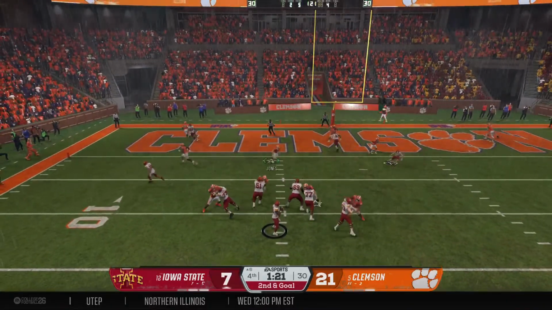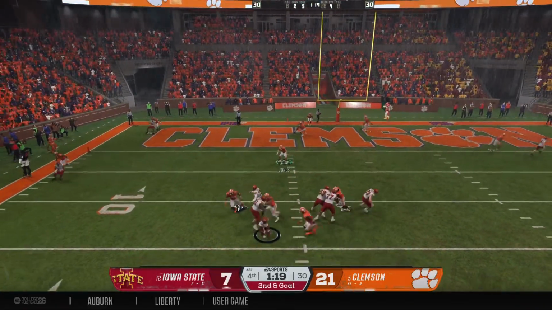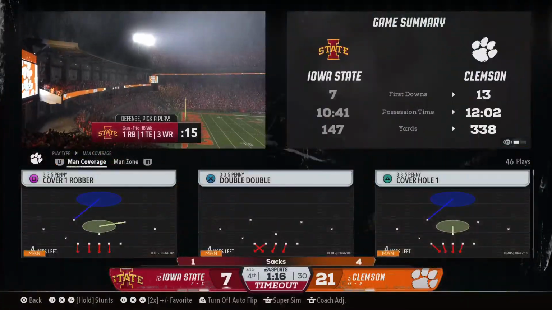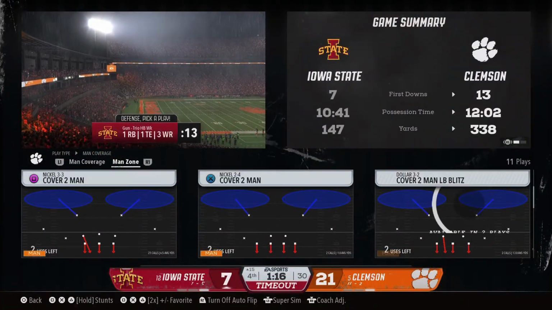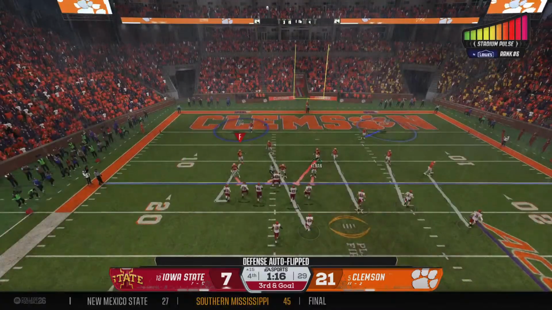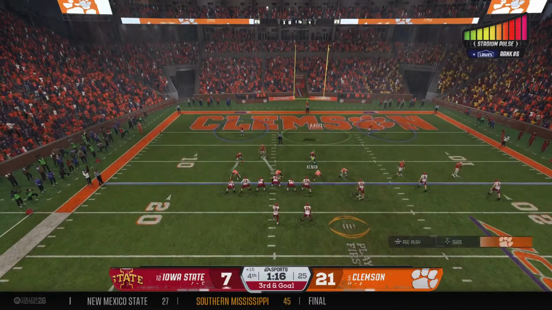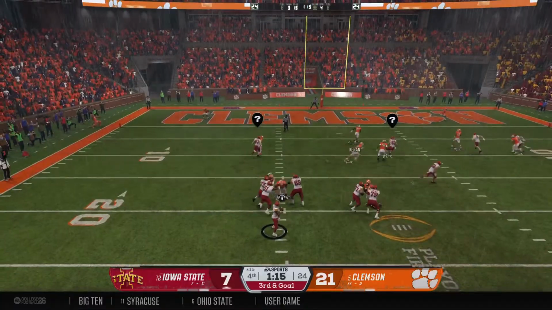Quarterback looking to pass here on second down. He's running out of time here. He cannot escape. It's a sack. And the coach quickly calls timeout after the play, trying to hold on to as much time as possible. Offense moving backwards here, a long way from the goal line now.